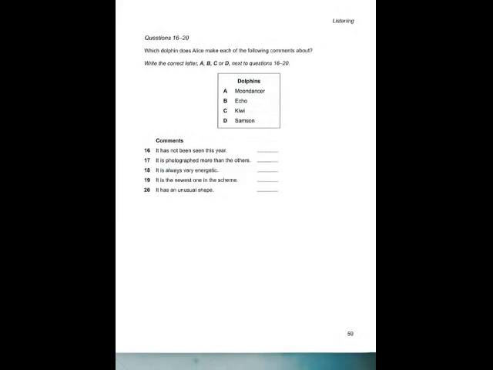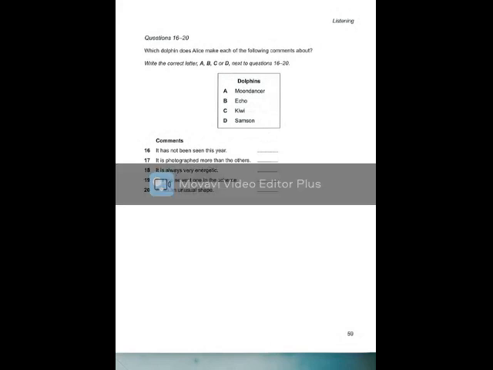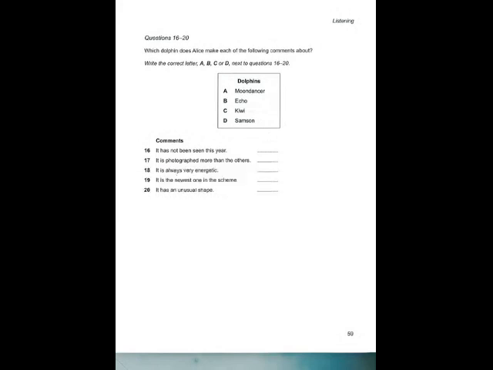Samson and Moondancer are often photographed together, but it's Kiwi who's our real character, as she seems to love coming up close for the cameras, and we've captured her on film hundreds of times. They all have their own personalities. Moondancer is very elegant and curves out and into the water very smoothly, whereas Samson has a lot of energy. He's always leaping out of the water with great vigour. You'd probably expect him to be the youngest. He's not quite. That's Kiwi.